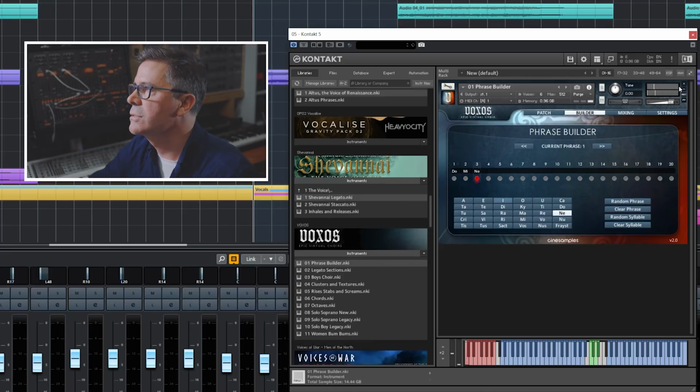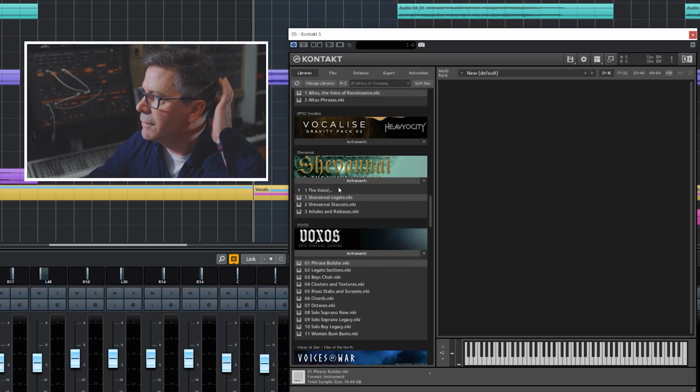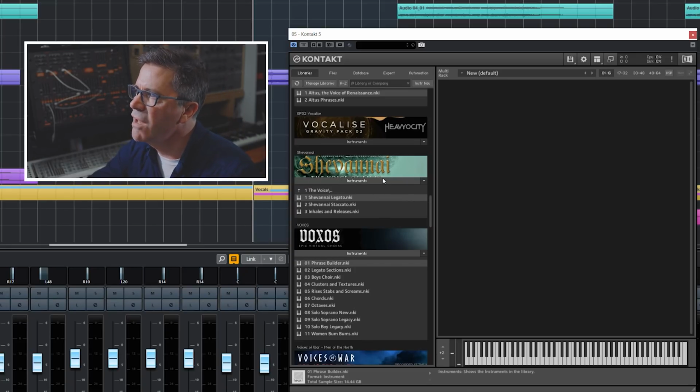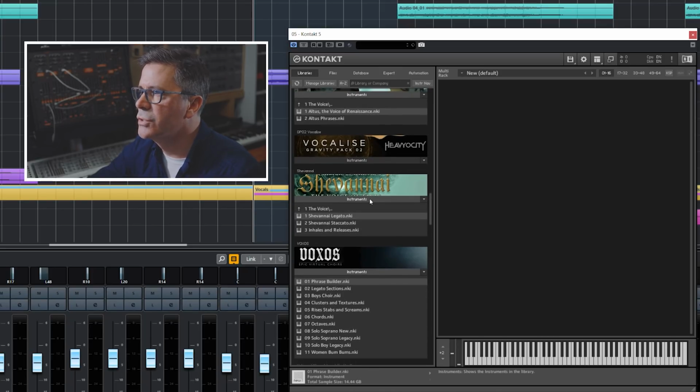So let's have a look at another software package, another sample library. It works in a very similar way. It's called Chevenai. It's by Eduardo Tarilonte. He's a brilliant sample library designer. He comes up with some really imaginative and interesting sample libraries. They tend to be very genre specific, or specific to a time and a place, Egyptian, Arabic or Celtic or whatever. He's come up with a couple of vocal libraries. I'm going to show you this one.